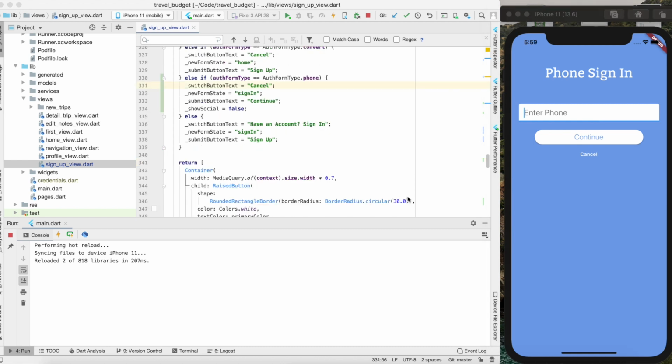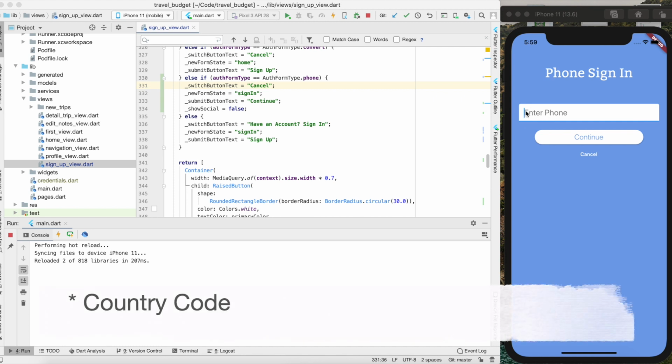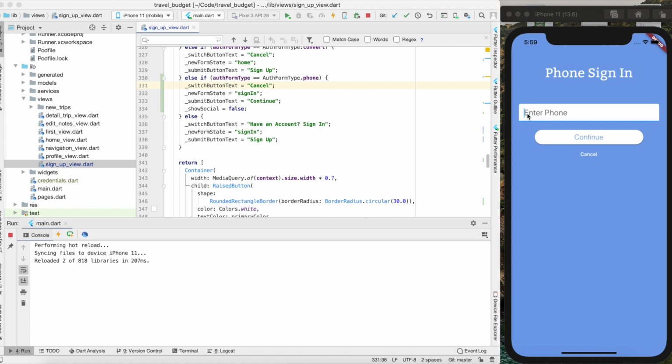All right, so with Firebase Auth and phone numbers, it's really important that we get the area code. So when we're passing the phone number to Firebase Auth, it needs to have, if we're in the US, that +1 at the beginning. And if you're in any other country, it's going to need to have that plus and then the area code. If it doesn't, your authentication with phone is not going to work at all.